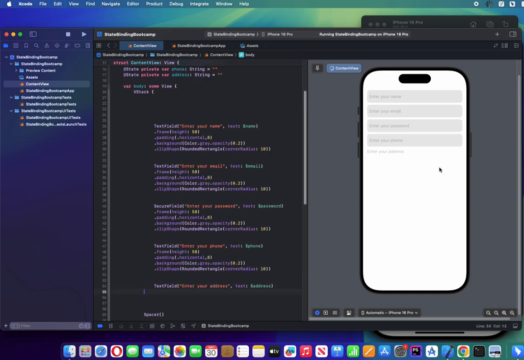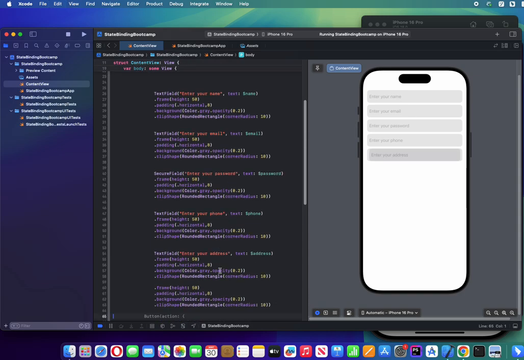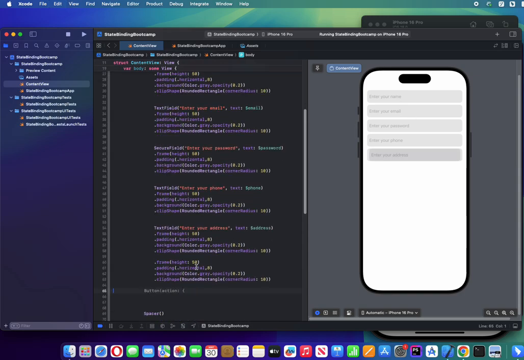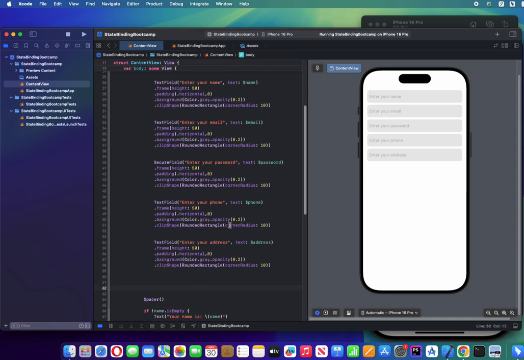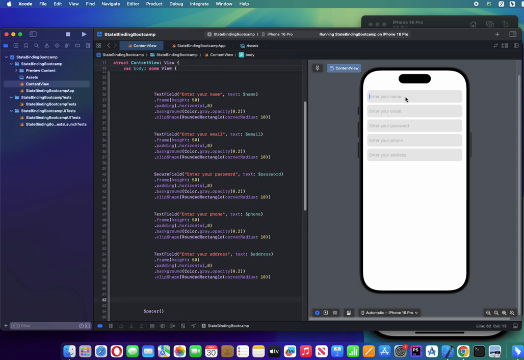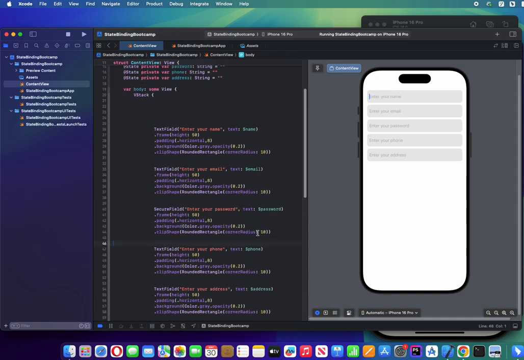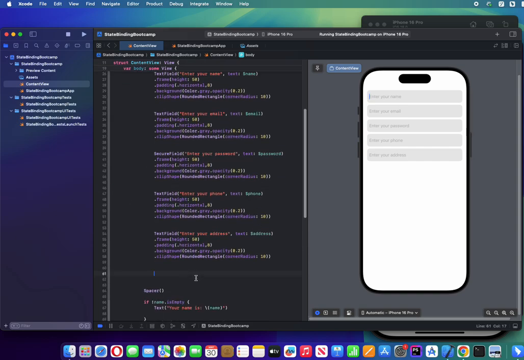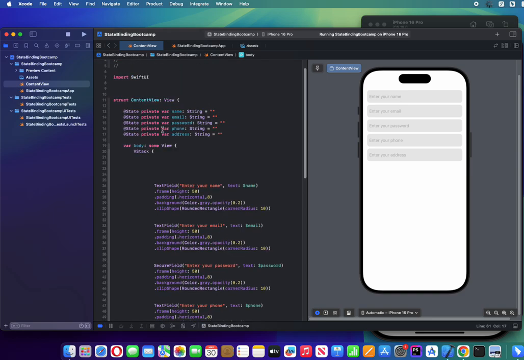So what about if there are 100 fields or 20 fields? Will we copy and paste all these things this way? No, that's not good. So let's make a new view.